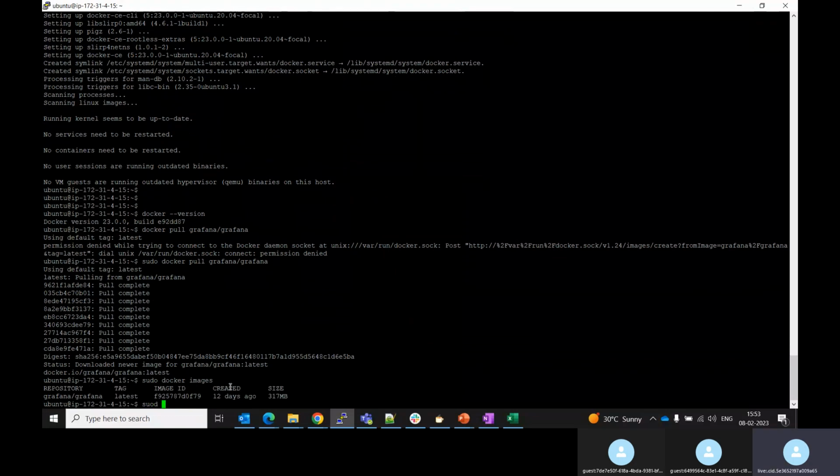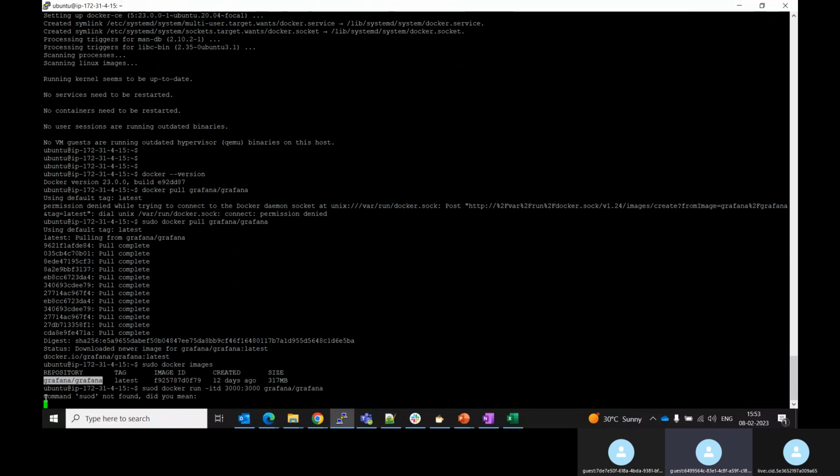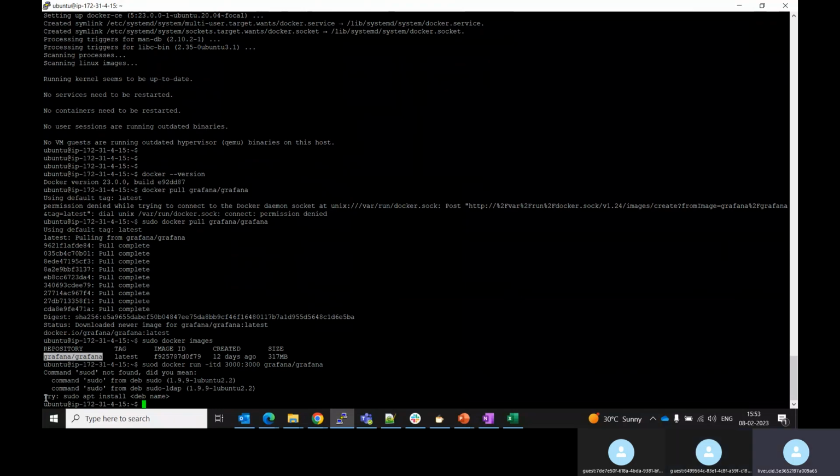Now Grafana runs on port 3000. Guys, Grafana runs on port 3000. Okay, remember this. Ashok, the sudo spelling is wrong. Oh.